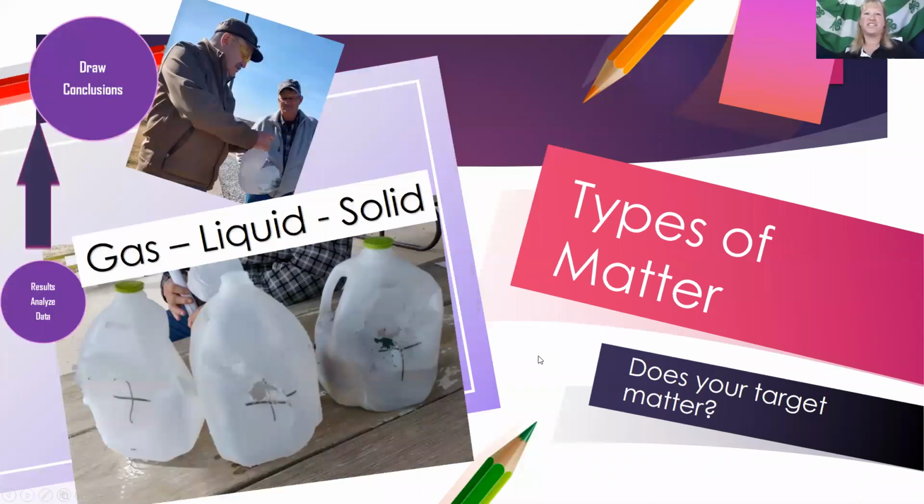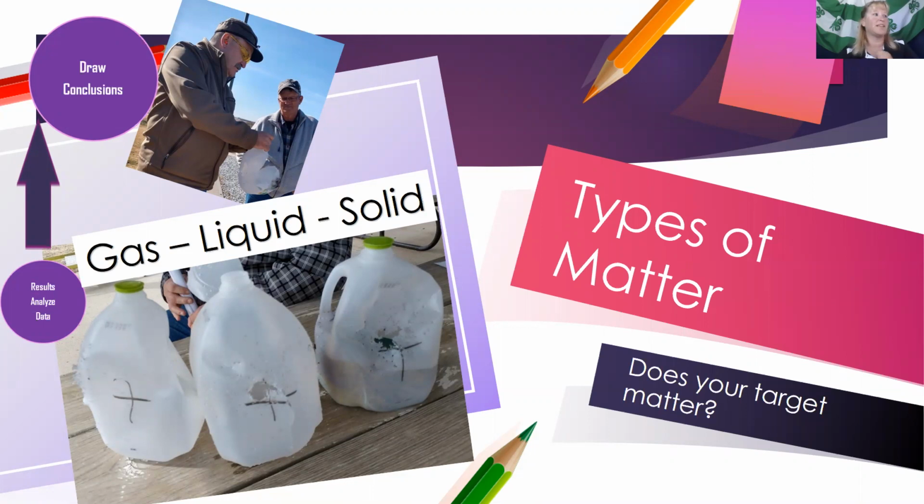Now that we've actually had the experiment, the youth would ideally do this in person, right? But this is one way that you can go virtual with the same experiment, by, as a leader, going ahead and doing that experiment and then bringing back the jugs and showing them. Ideally, bring back the jug live, but I happen to have a picture. So we see the gas on the left, the liquid in the middle, and the solid on the right. It's very tempting at this moment to jump to drawing conclusions, but to have great scientific skills, you want to make sure the kids actually review the results and analyze the results and the data.